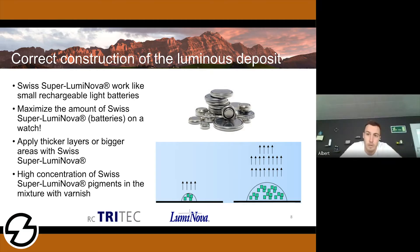From a personal perspective, I really want to understand how to apply luminova to a watch. What's the best way to ensure it's applied the right way to get the best performance possible? There's a very crucial point which is often missed. You have to imagine every single grain of Swiss Superluminova as a little light battery. If you stack a lot of light batteries in a pile, this gives you a lot of light seen in the dark. So the goal is to maximize the amount of Swiss Superluminova on a watch.